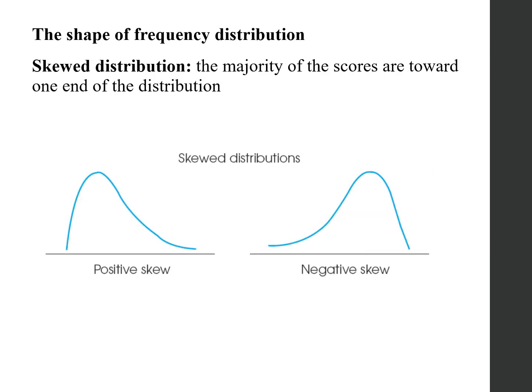But say you draw an imaginary line down the center of the distribution, and it's not symmetrical. Instead, the majority of scores are toward one end of the distribution. We would call that a skewed distribution, and skews can be either positive or negative. When the majority of scores are toward the left of the distribution, it's a positive skew. And when the majority of scores are toward the right, it's a negative skew. These might go a little contrary to what you would originally guess, so make sure to know the differences between these.